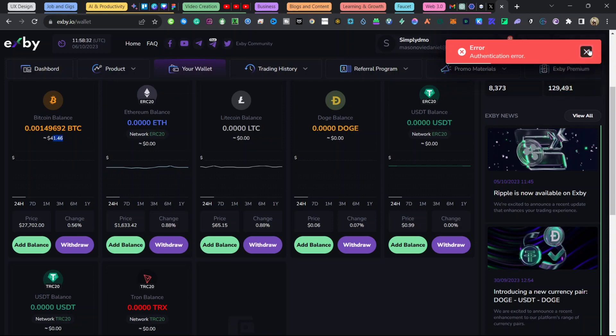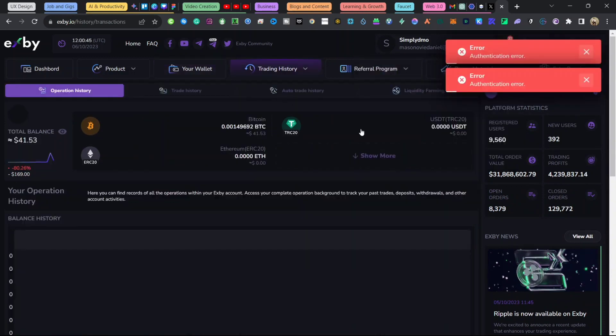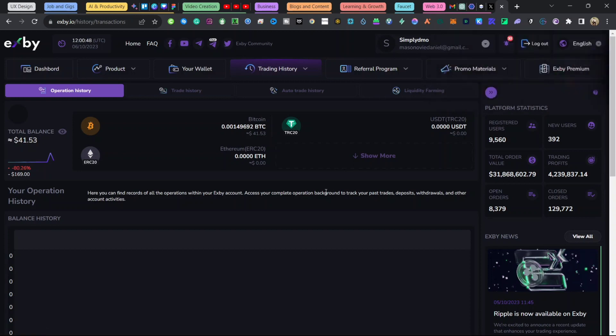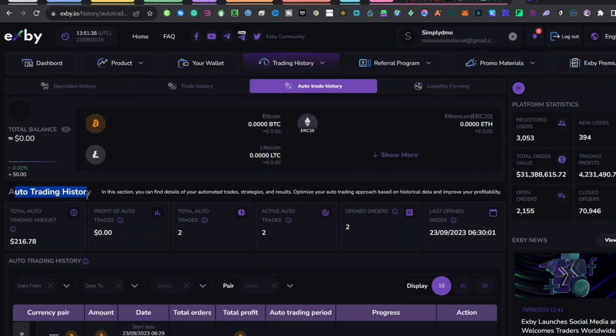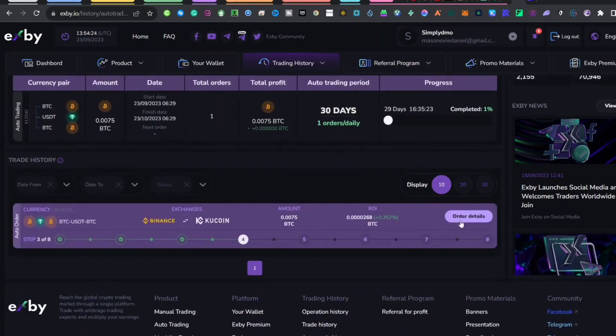After the withdrawal, my balance is now $41. That's basically how to use this platform. Before I end, I also want to show you the automated trading mode, the yield features, and their premium offer. On my automated trade section, you can see I have two open trades — one using the free $20 and one using my $150 deposit, which has already given me $30 in profit. I suggest you take action right now.